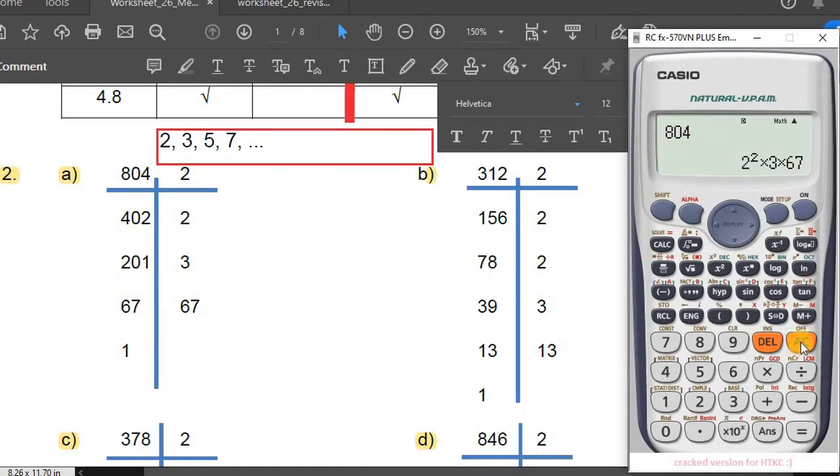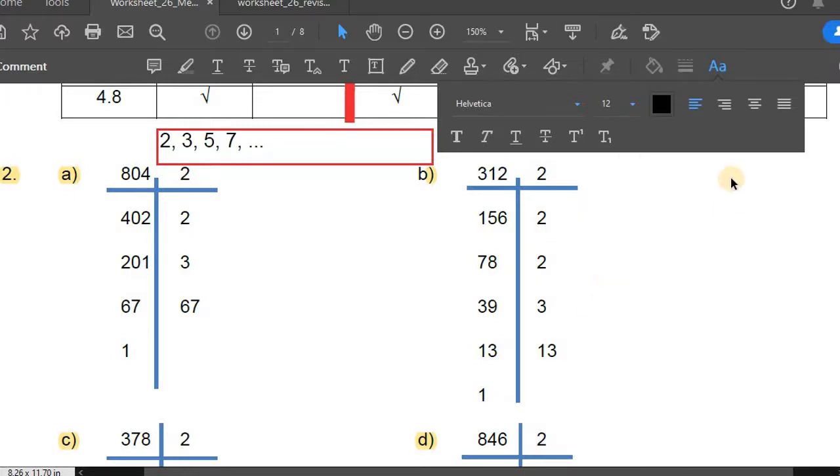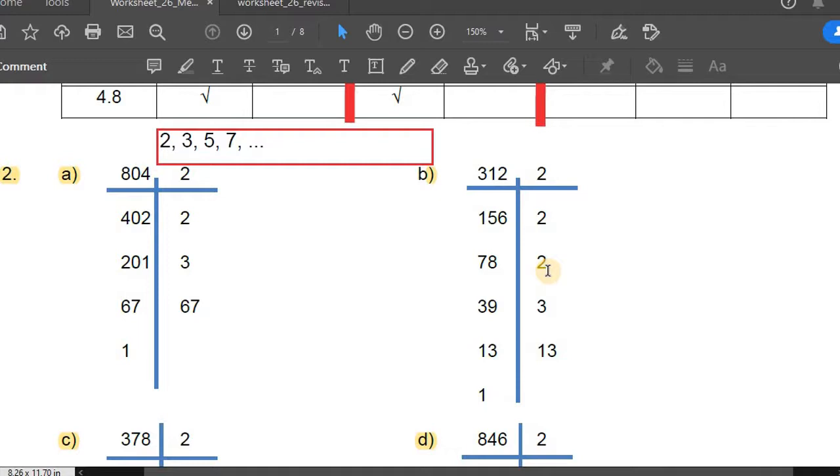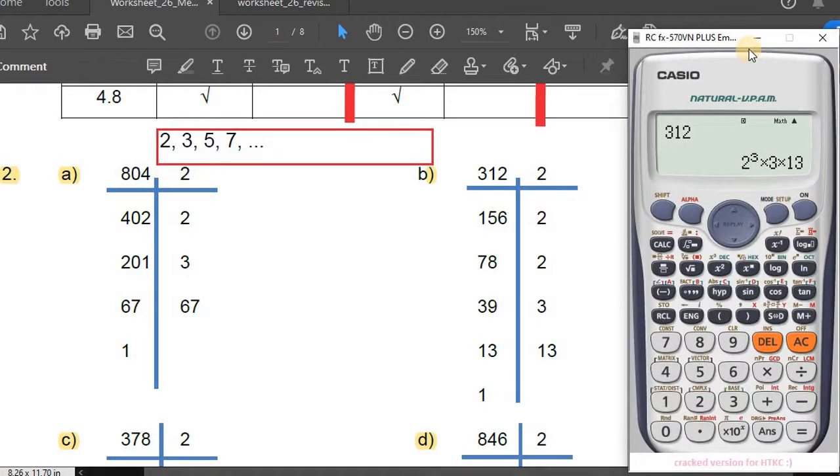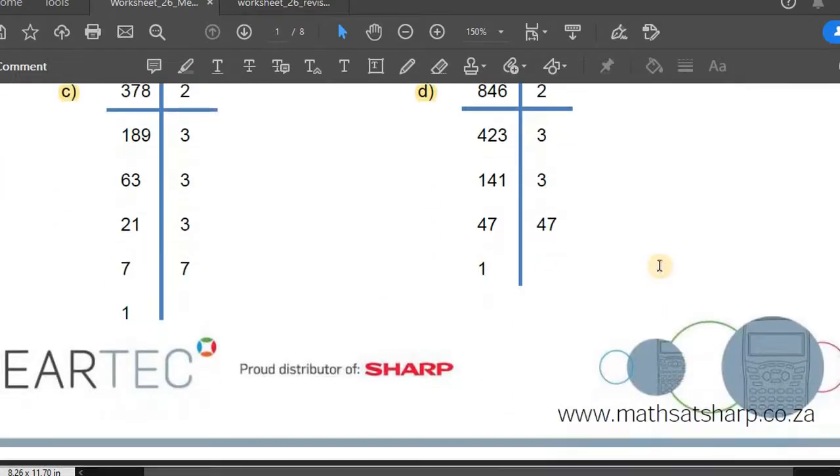Same story for this 312. Let's try that 312. We've got 312 is equal to shift fact. You've got three 2s, 1, 2, 3. Then you've got a 3, and then you've got a 13. Can you see that? Now obviously from there you need to generate this next part. Right? So you can continue like that. Just to let you know, when teachers are marking this, we look at this column and this column. As long as it's there, we don't know whether you used this method or whether you used the calculator. We wouldn't know because the exact same answer is given to us, right? Same story for C and D.